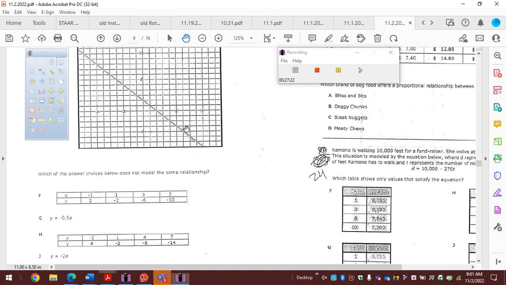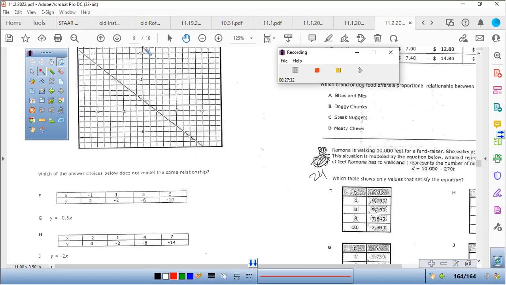Okay, so this one says, let me see. Oh, great. Which of the answers below does not model the same relationship. So this is a relationship here, and I can't see the graph. Let me just take some of this. So I'm guessing this is the origin right here. 1, 2, 3, 4, 5. So that's 5. This right here, that coordinate is going to be 0, 1. Let's find another good coordinate. Okay, that one looks good too. And this is going 1, 2, 3, 4, 5. No, that's 2. I'll go with this coordinate here.